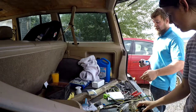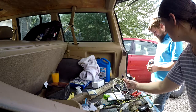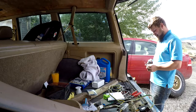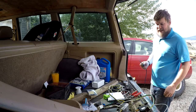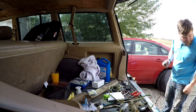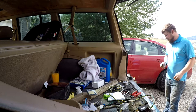Okay. I've got to look up the wiring harness for this. I was going to say, do you know which color pin is what? Yeah. Okay. Good. We have solder action. Okay. So, I need... Oh, I don't have any of my welding gloves here, do I? Bollocks. Grinder disc. I don't need a grinder disc.